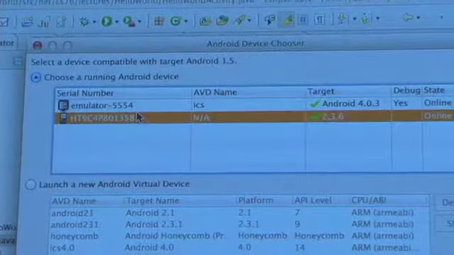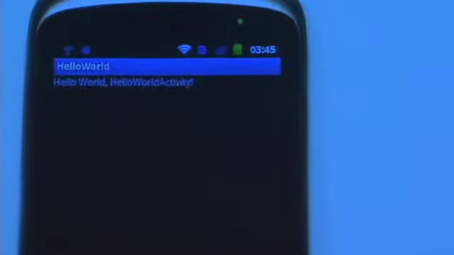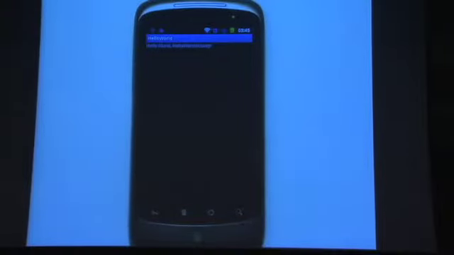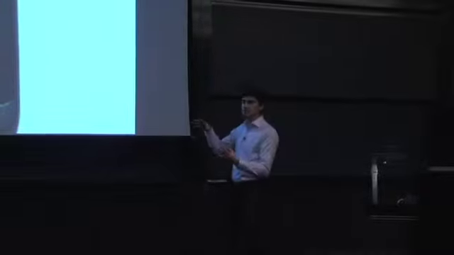So I can actually run this on the hardware device by selecting that. It's going to compile and install, and we see our program running with our one activity. And this activity has a UI. You are responsible for creating the UI within this activity, and right now it's very basic, but this is in fact an activity that's taking up the entirety of the screen and running our application.